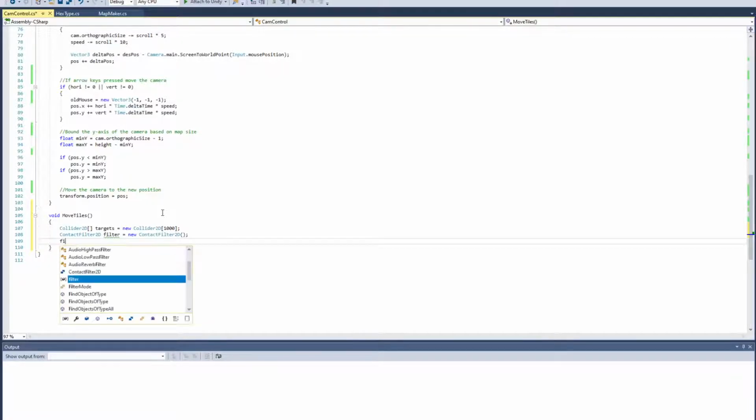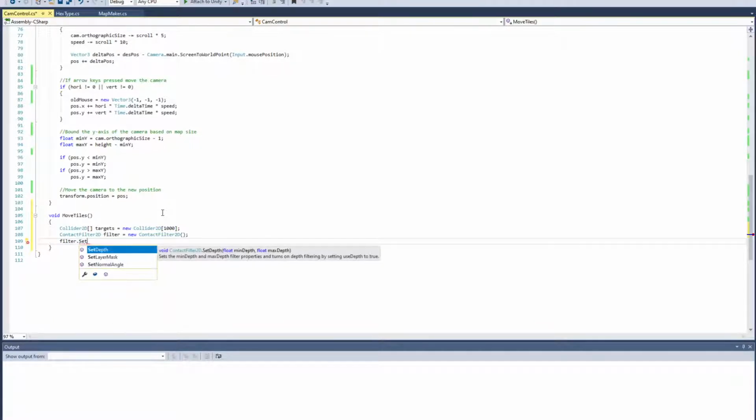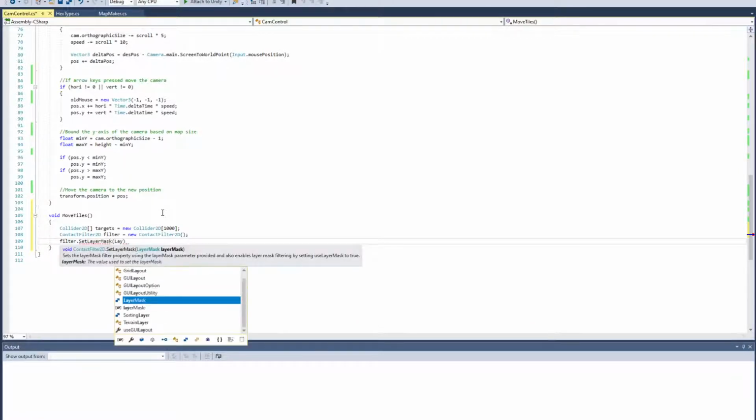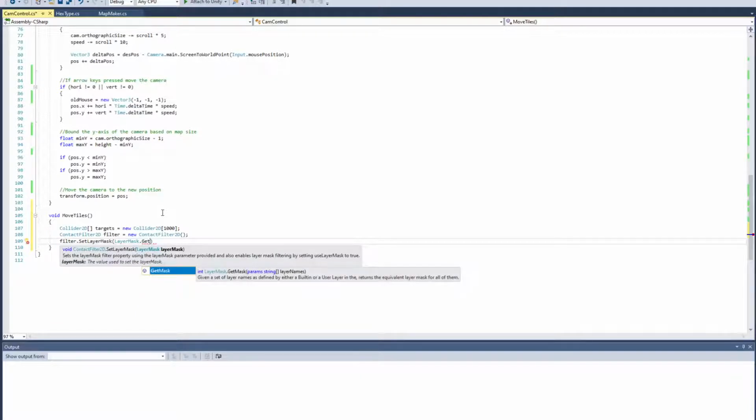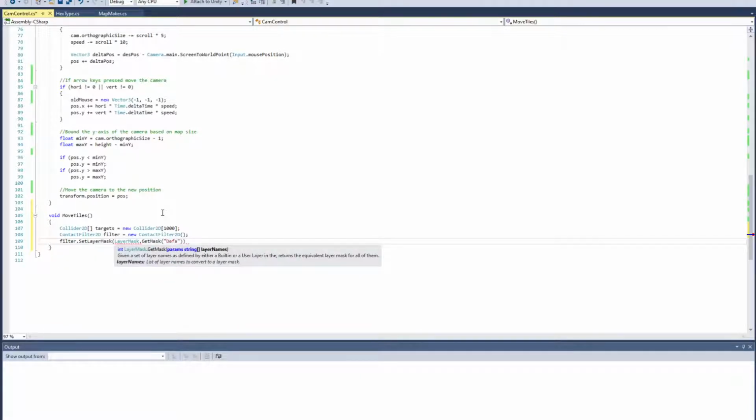But anyway, we need to then set in the filter the layer mask we want to use. So set the layer mask, so you can see here. And let's make that the default layer. So LayerMask.GetMask, and we're going to set that to Default because that is where all of our tiles are. As you saw, we can set other things within this filter, but we don't need to in this case. We're fine just setting it to the default mask because it's going to be at the same Z position as our targets and tiles, so we don't have any other issues.